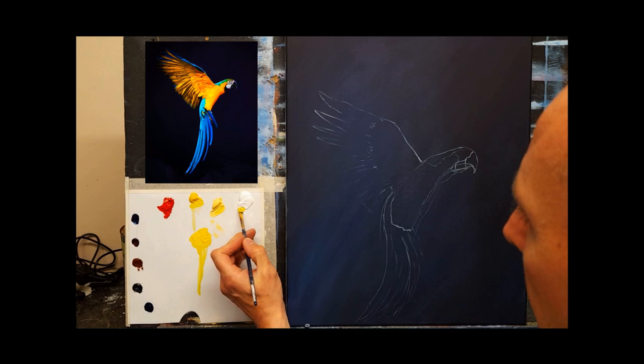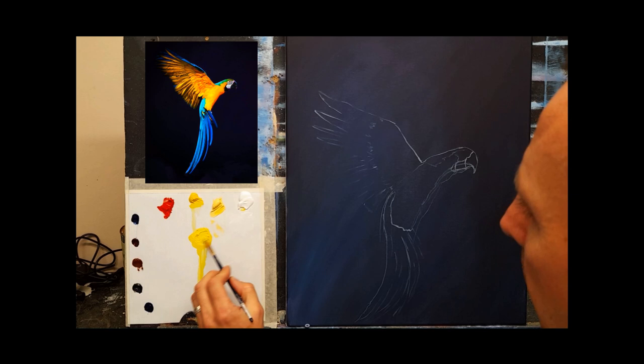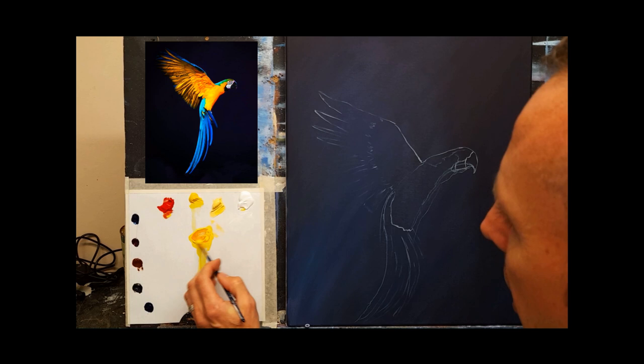Now, in reality, I could have maybe just gone around the bird with this background, but I wanted to get this lovely pattern right through it, this lovely colour all the way without having to go around all these lines. So I'll just try and get this covered as best I can. I'm going to take some cadmium red into that and then more yellow. So I'm building up now a nice thick, creamy, rich colour.